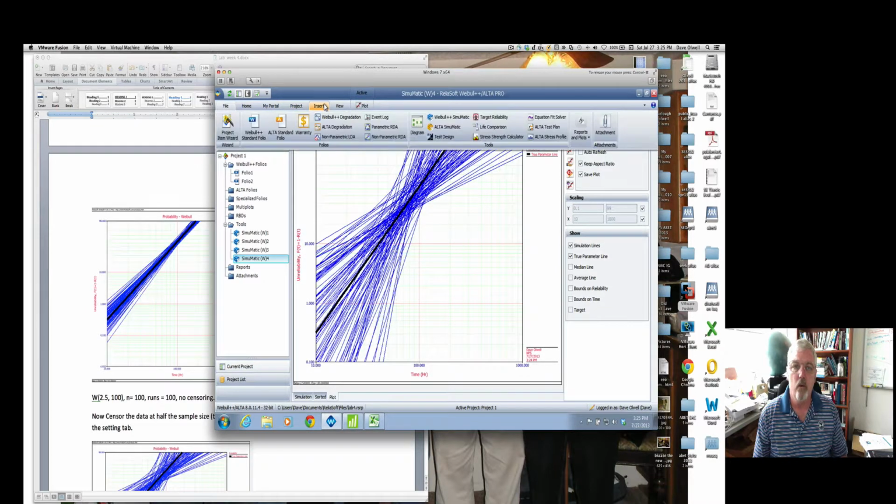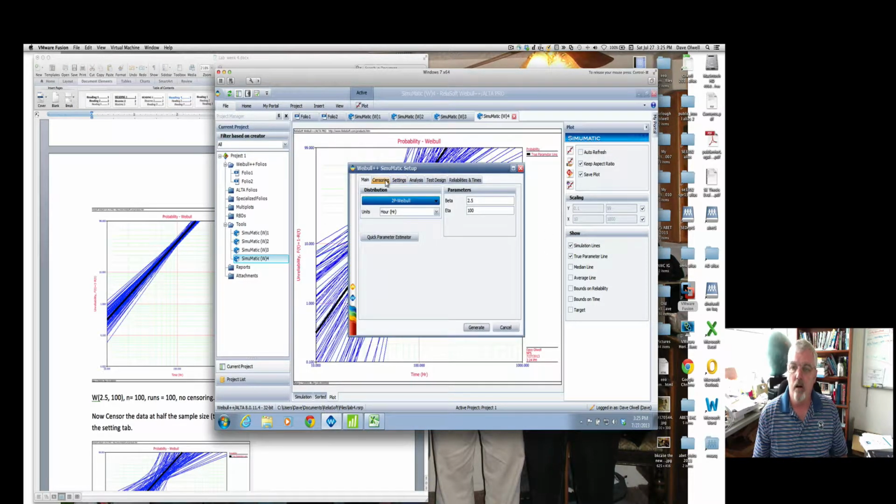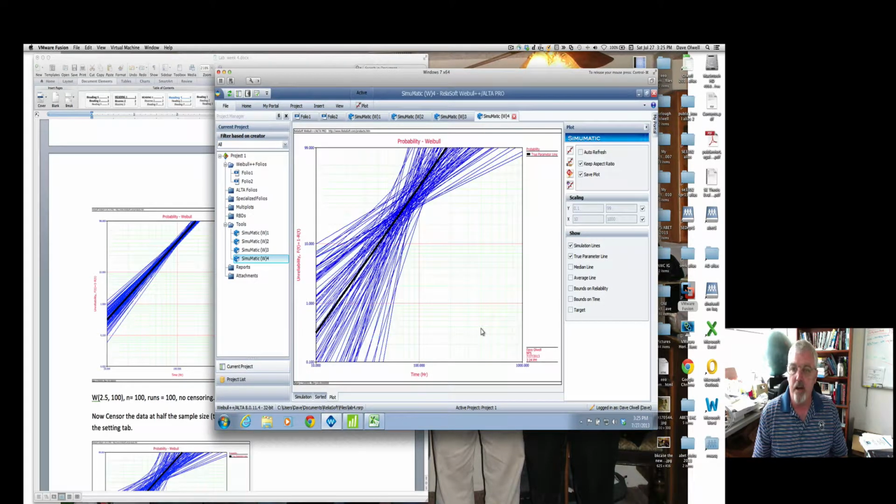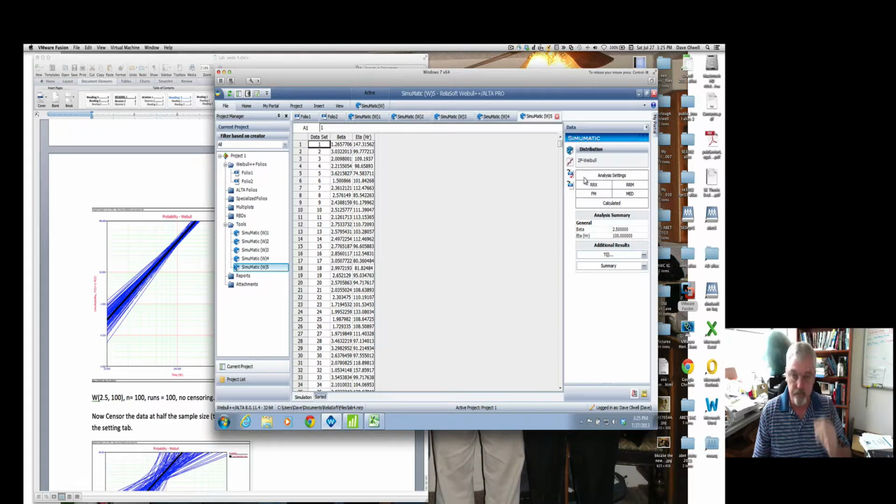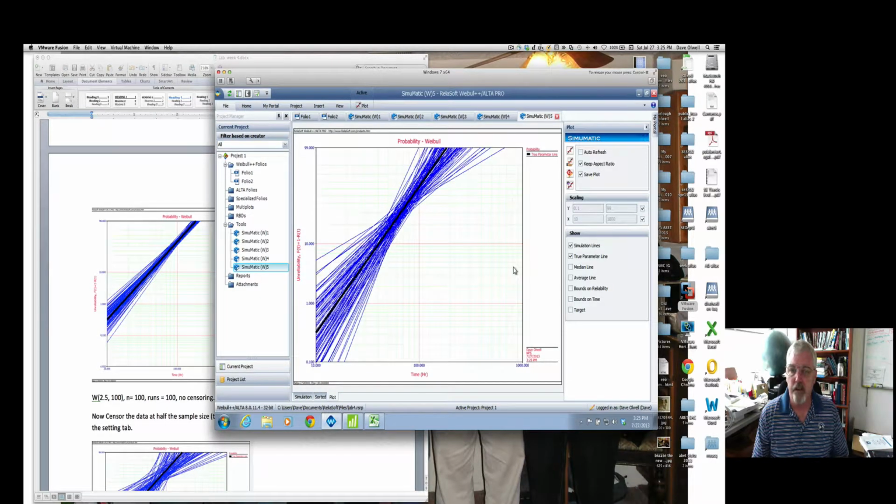Okay, let's do another one. Insert, and let's go back and do the censoring now after 20 units, which will be half of our 40 units. Now again, we've got an observed 20 failures here, and we've got the plot that goes with it. It's a little bit better, but again, there's an order of magnitude difference in my estimated probability of failures for early life. Almost 2 orders of magnitude here. Really no precision.